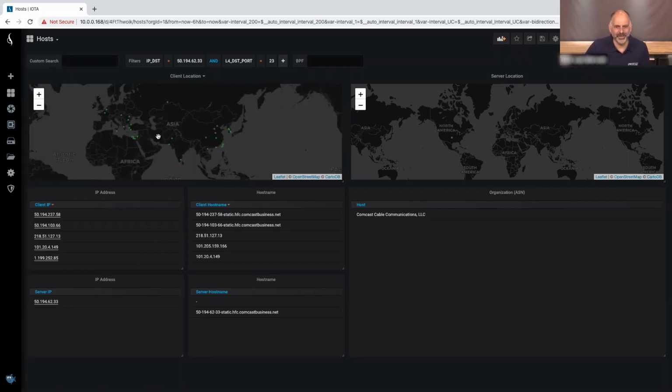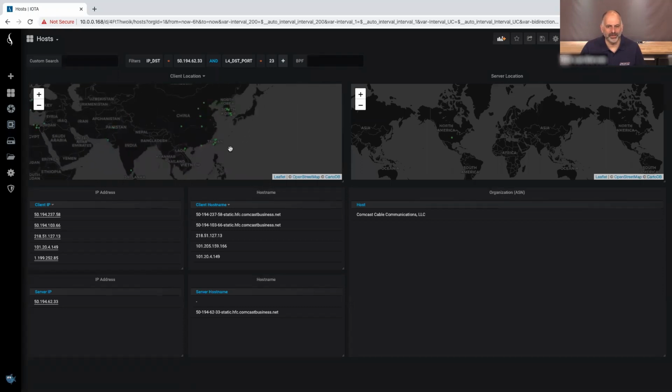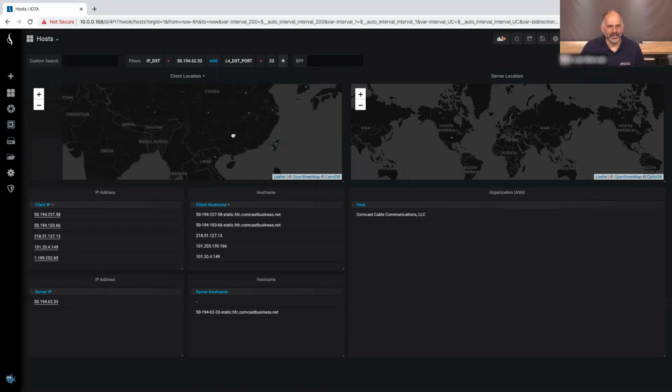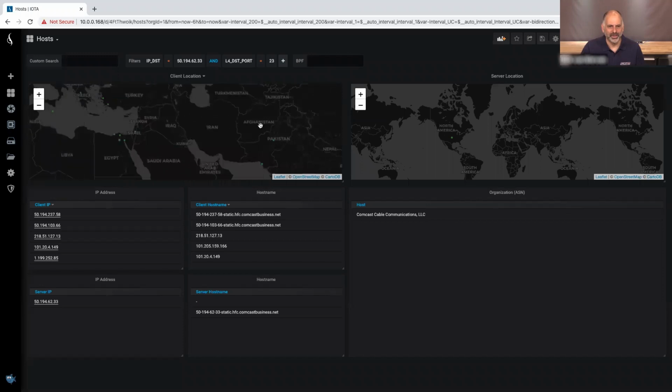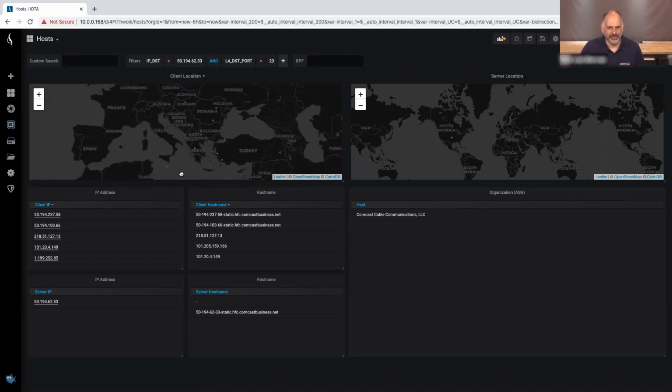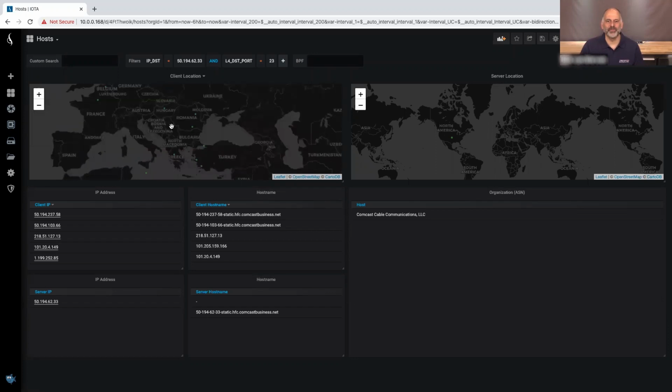And I always find that this is really interesting. In fact, one of the things I've done in the past, just because it looks cool, is I've done a time-lapse video of the screen where I set this to auto update. And you can see these dots come up and go away, especially if we just look at the last 5 minutes. But this shows me the locations of where those devices are that are trying to get into my network. Okay, so I don't know if these are all the people working from home that are deciding to see if they can crack into my network or not, but they're going to be disappointed. Don't have Telnet turned on out there.